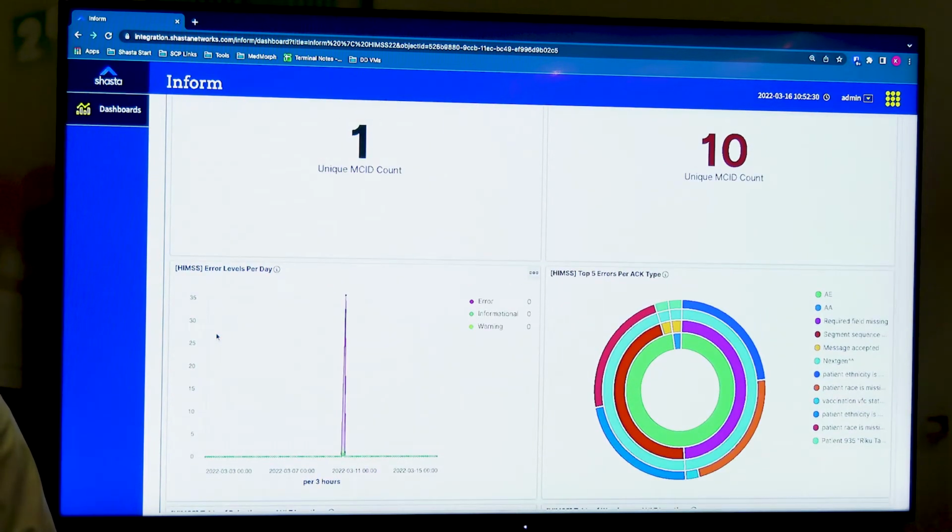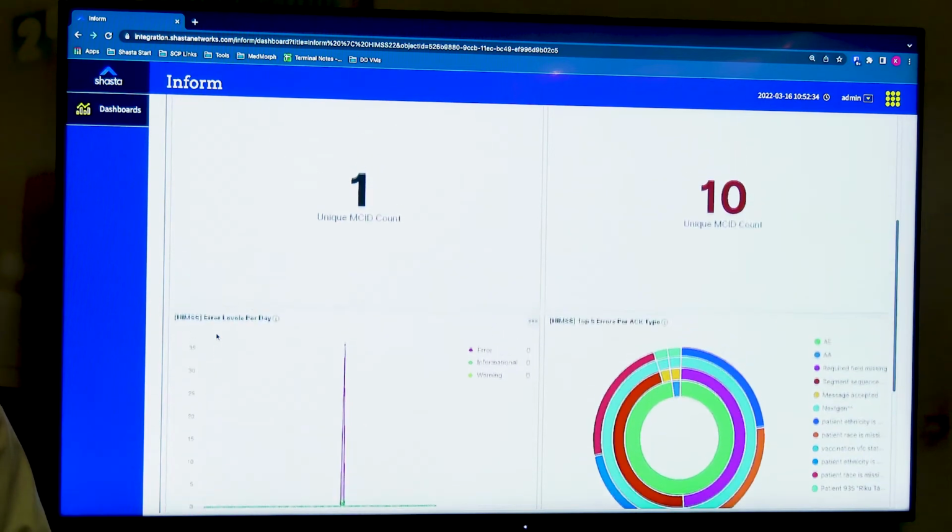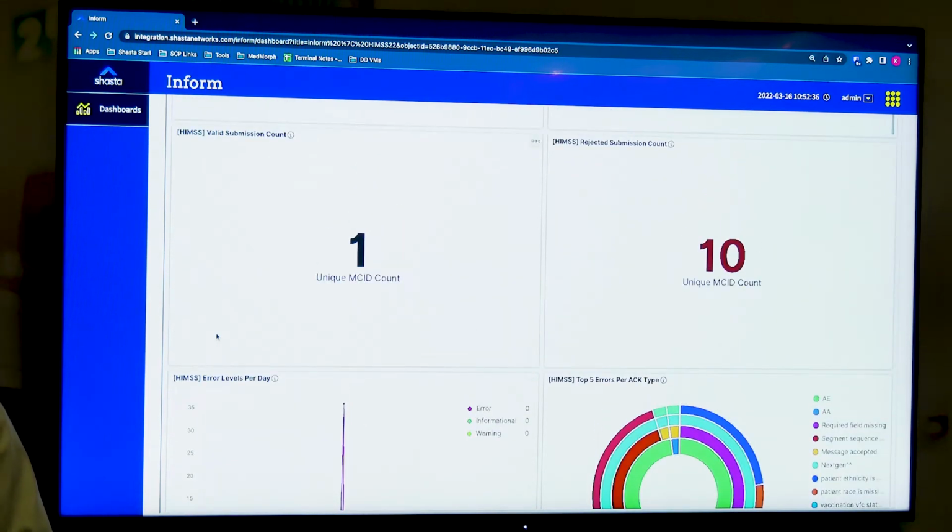The benefit of being able to see this on an aggregate scale is that we're able to identify trends, and in this case, we can see that there's a systemic change at the IIS, where previously this information was not required and now is. And we can export these reports and provide feedback to the submitter to let them know they need to update their training material and their workflows and make sure they're always collecting this information and sending it in the vaccine reports.